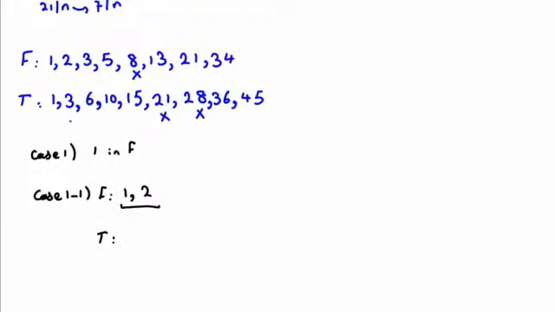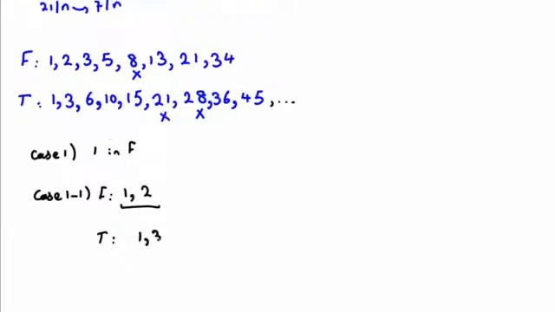Okay, now here in T, because 21 and 28 are not possible, we select from here or we select from here. Okay, because it's dot dot dot. If we select from this part, let's see. Because we've selected 1 and 2, you can start with 3. And look, if you select 10, because we've not selected 5 here, 10 is not possible in this case.